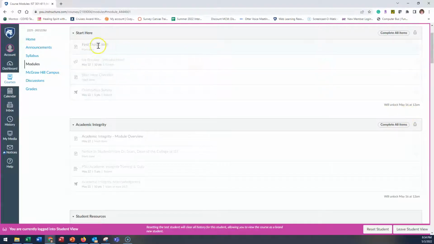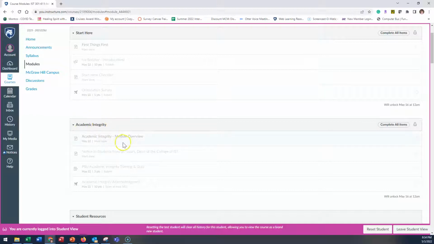But I do want you to keep in mind, even though it's grayed out, we can still see that there are items, there are criteria that must be met in order for the module to be complete. So we can see with our Start Here module, I need you to mark this page as done. I need you to introduce yourself with our icebreaker, complete the Start Here checklist, and then complete the orientation survey.